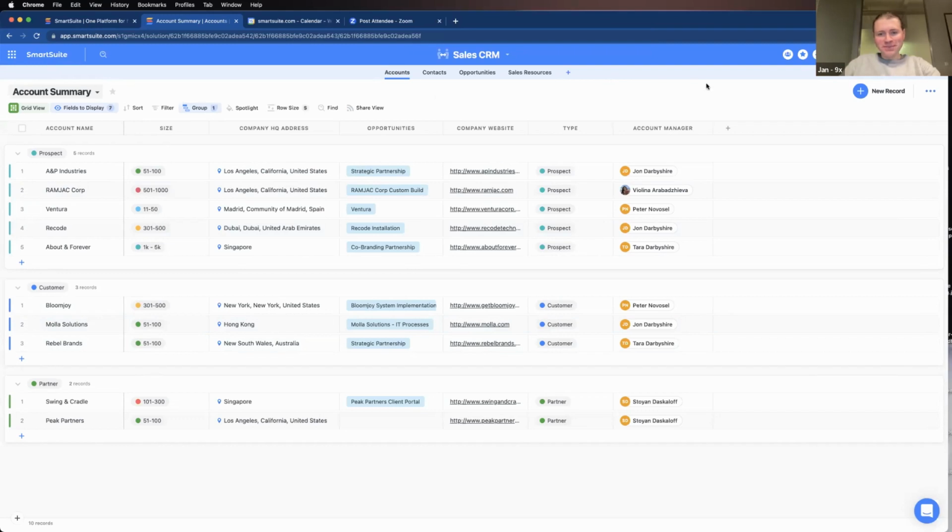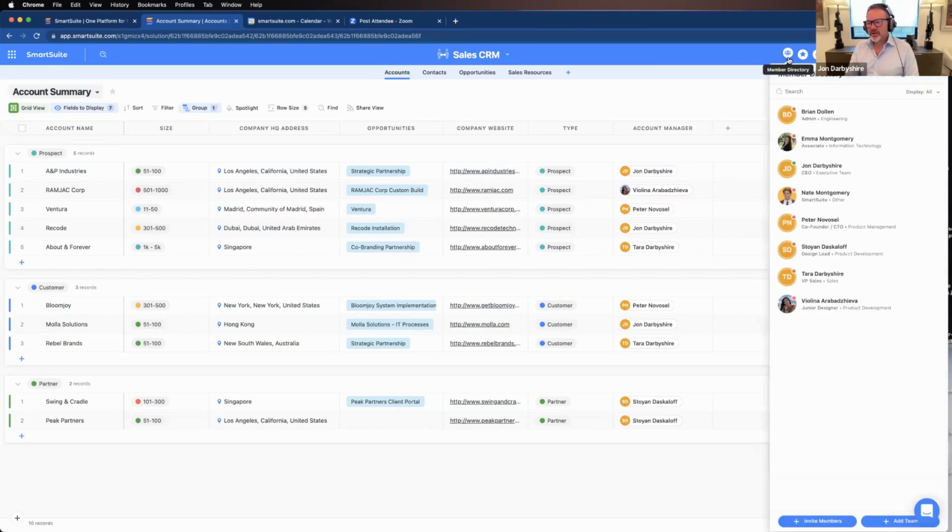Very generous. Amazing. Yeah, let me show you just a couple more things and we'll close out the demo here. The first I want to show you, which is a big hit with quite a number of clients, is a built-in member directory. So every user that you've given access to your workspace has a user profile that's set up. Any user can click up here to see that list of members.